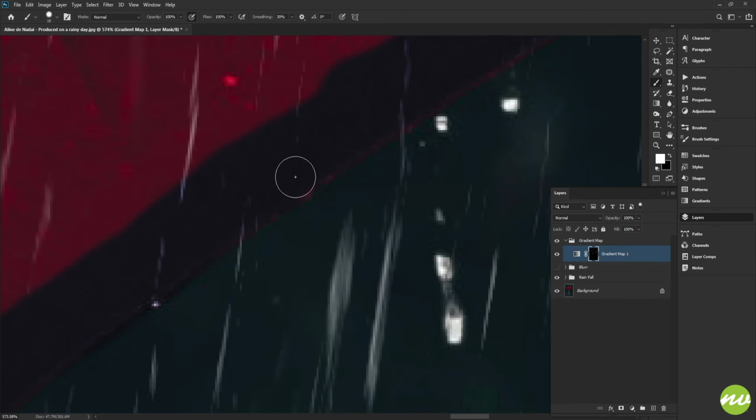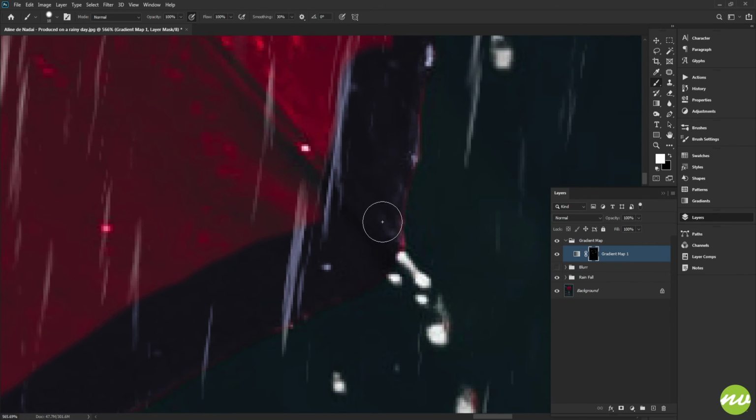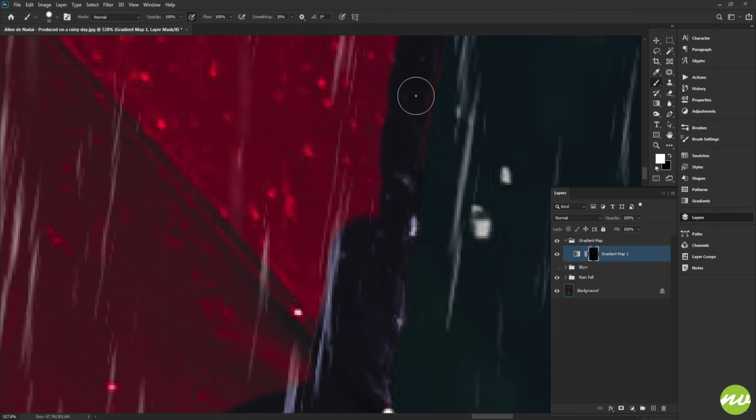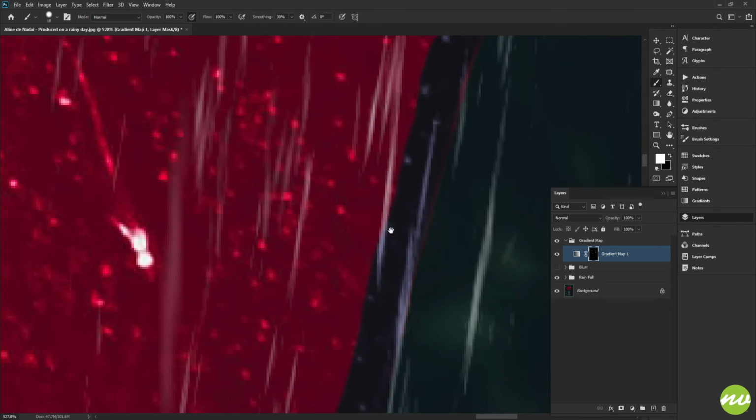Instead of having to look at it and be like, ugh, it's missed so much. It's going to be difficult to notice when I do the effect overall. You won't even really notice it. And we're zooming in beyond the point of what a human would see it as anyway up close.